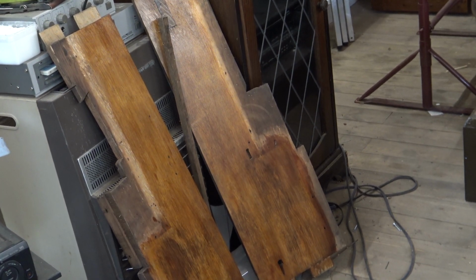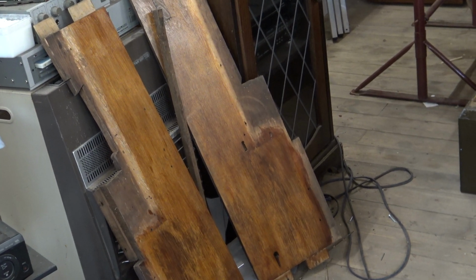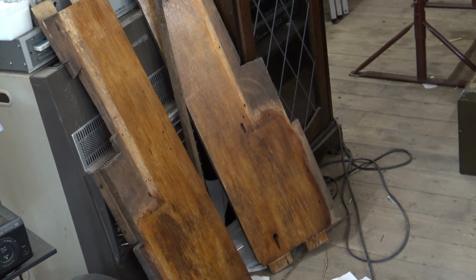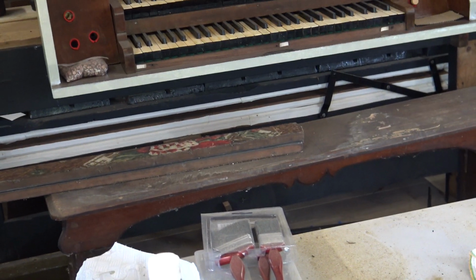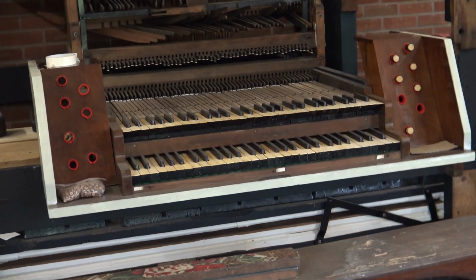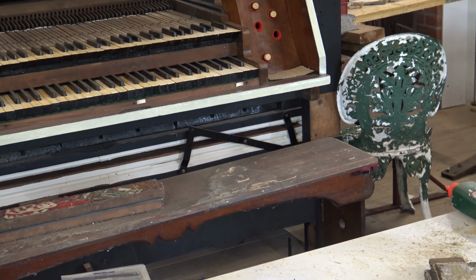They had to be sanded down absolutely to the wood because they were painted as well. And originally it looks like they were painted brown. I just can't see why you wouldn't French polish the wood on the console, but there you are. So we are doing it, however much it takes in time and cost. So I've got the other side, which is the other kind of skirting, just drying.